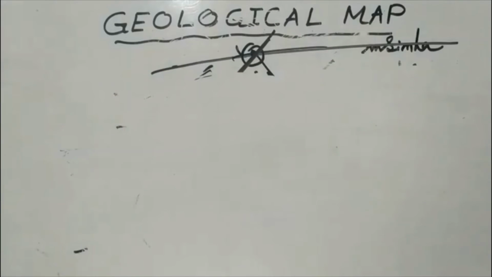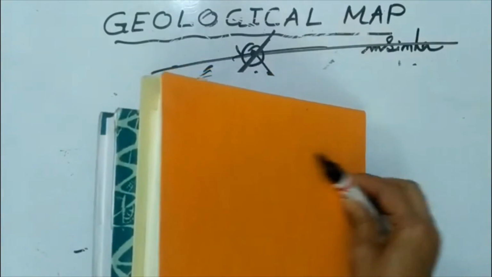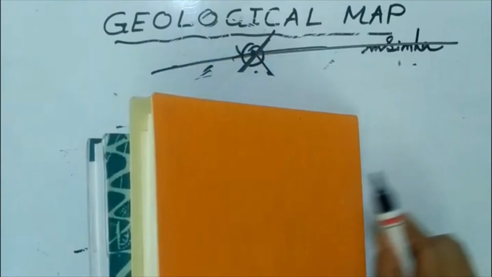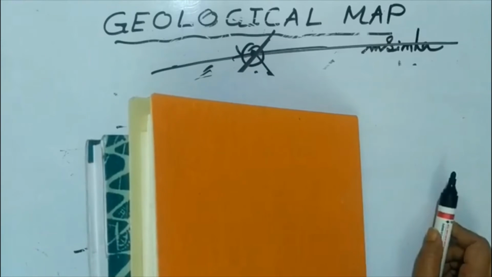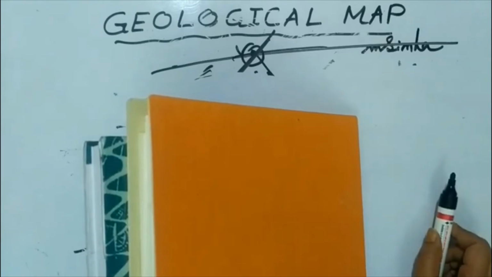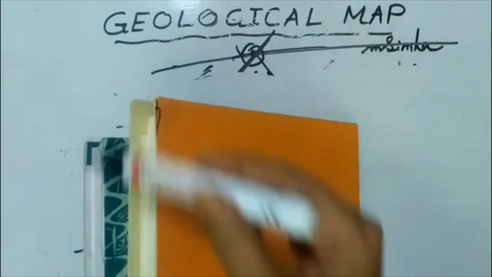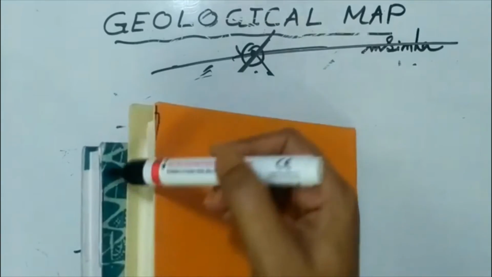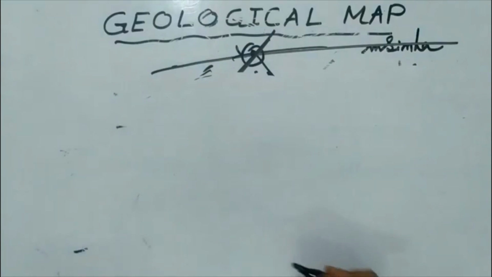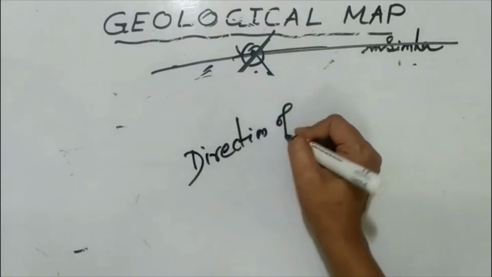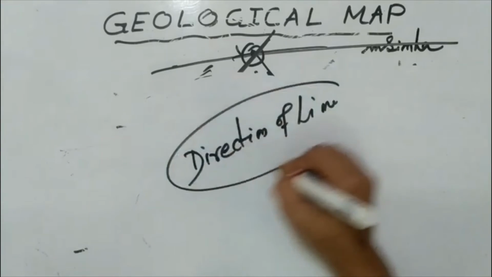Suppose you put books in a bookshelf. Those are inclined in that direction. This is the dip, and this is the horizontal plane. This amount is the magnitude of dip, and that line, the alignment of the books, runs east to west. This is the alignment of the books, and the direction of that line is known as the strike line.